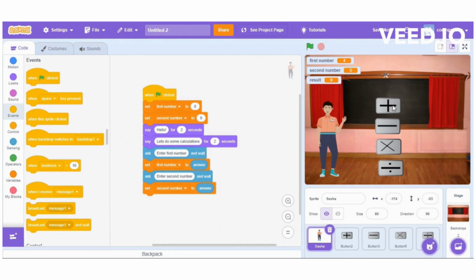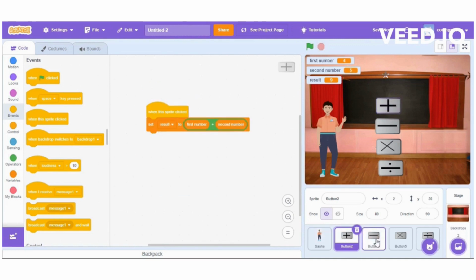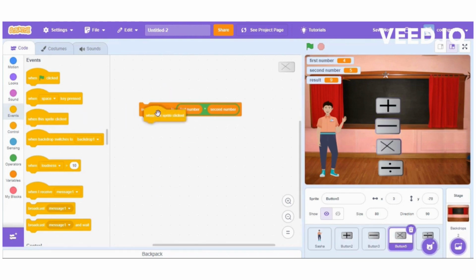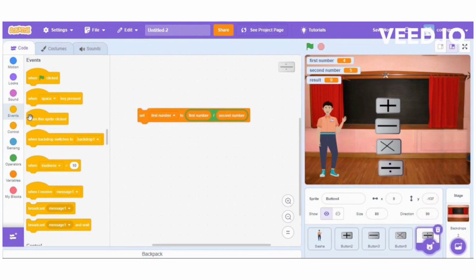So you can see the addition is being stored in the result when I'm clicking the addition button. For all the 4 buttons, we'll drag the 'when this sprite clicked' event.